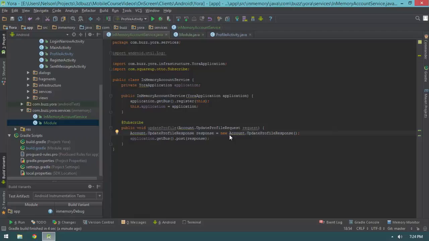So in the next video, what I want to do is introduce the ability for our account service, our in-memory service, to add in some lag to simulate a network response. So again, we'll be able to write all of this code on our entire service layer without having an internet connection, which I personally think is super awesome, and hope you guys think is super awesome too. So I guess we'll see you guys in the next video.